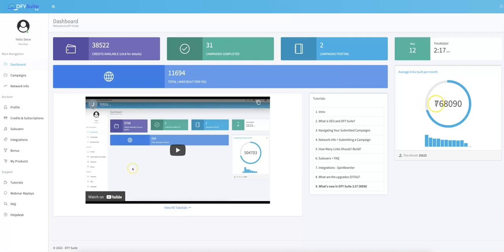On the right-hand side, you'll see that on average our platform builds over 700,000 links for our customers. We are not a new platform by any means. This is our 4.0 grand opening, and we continue to make our platform better, easier, and faster for you to get results and get traffic to your different URLs.